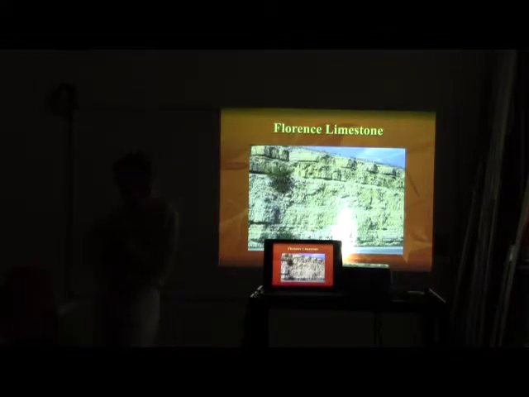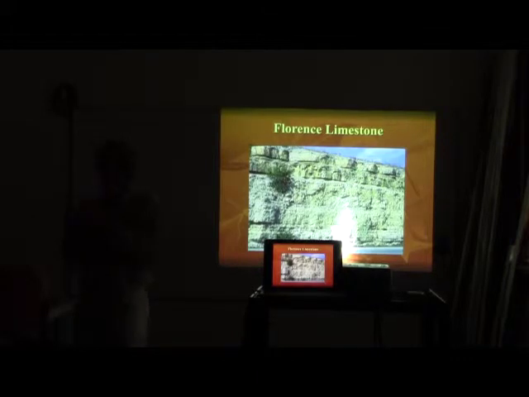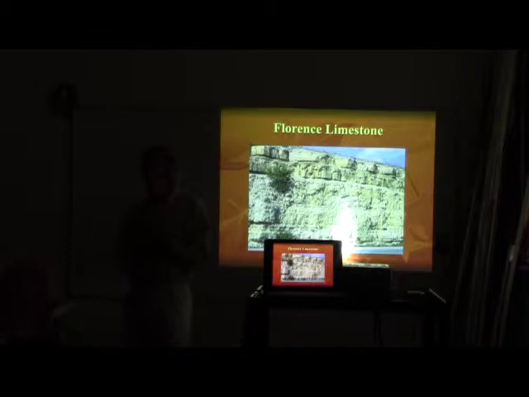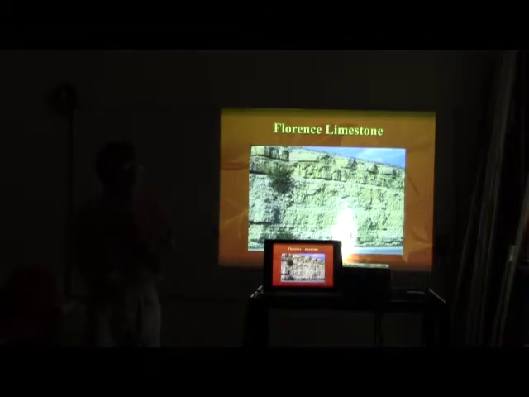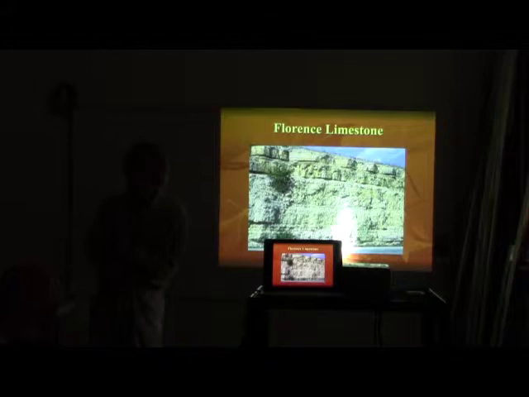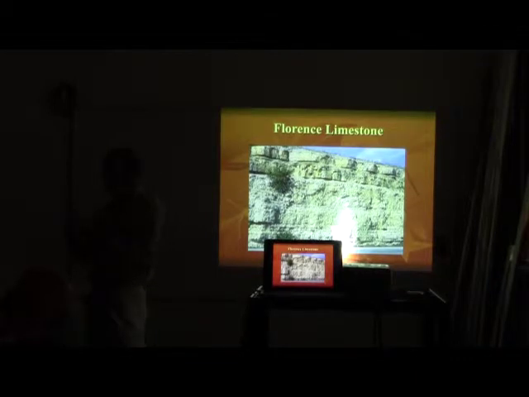And flint is very hard. It's called cryptocrystalline, which means it's very, very fine grained. And just like window plate glass, it's hard. And if you break it, it has sharp edges. Right? And silica also doesn't weather. Right? Silica is very resistant to chemical weathering. It's hard, so it doesn't break up.